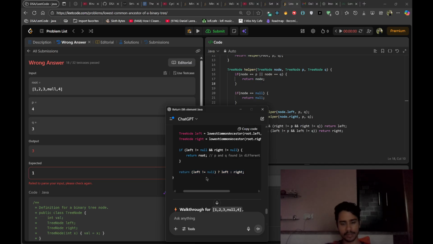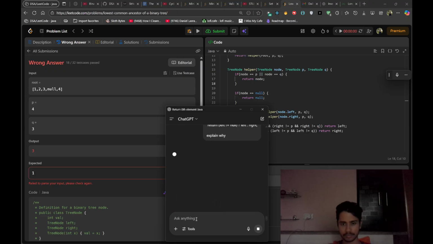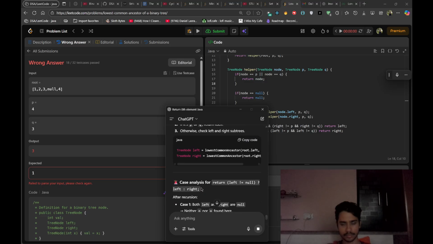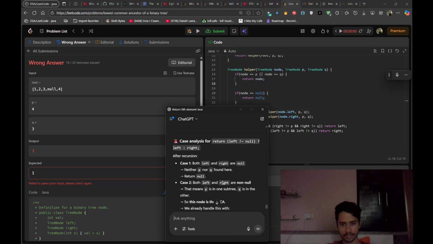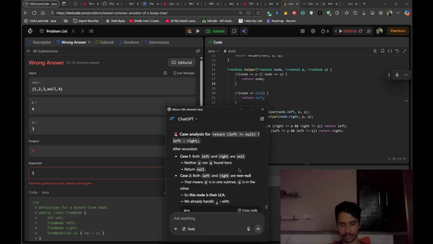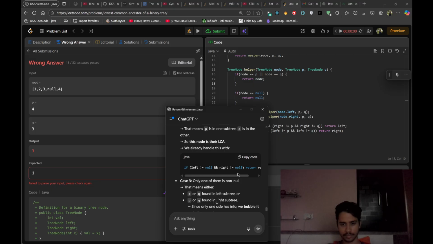It's like if left is not null, then if it's true, if left is not null, then return left, else return right. Why? Yes.